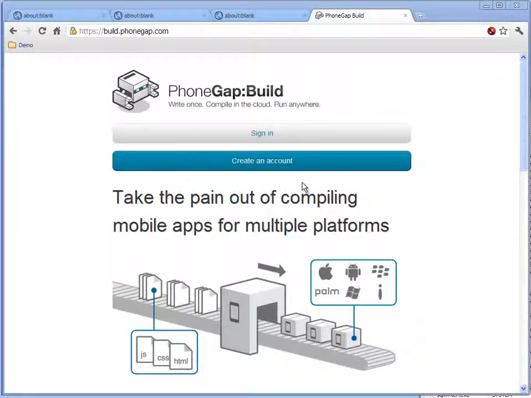I want to demonstrate PhoneGap Build and how simple it is to create applications for Apple iOS, whether that's an iPhone or iPad, Android phones and tablets, BlackBerry, Palm, Windows 7, all these different devices you can build for. PhoneGap Build will build native applications for those devices from your JavaScript, your CSS and HTML files. It's that simple. Your files go in one end and out the other end you'll find your applications coming out.